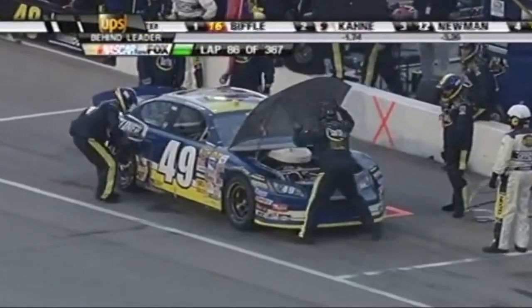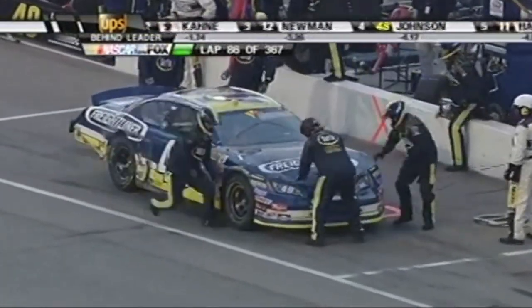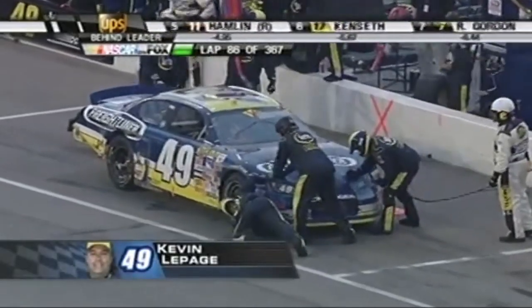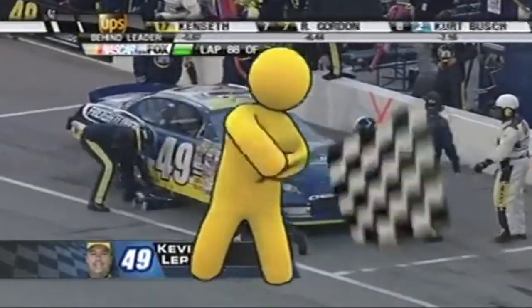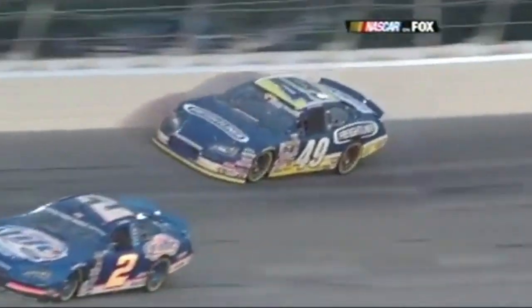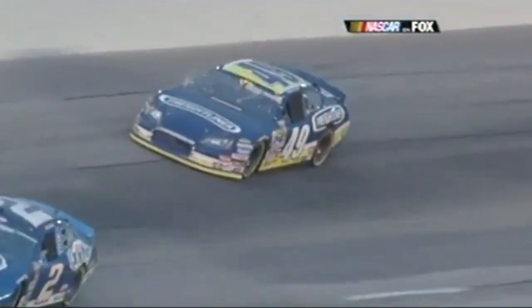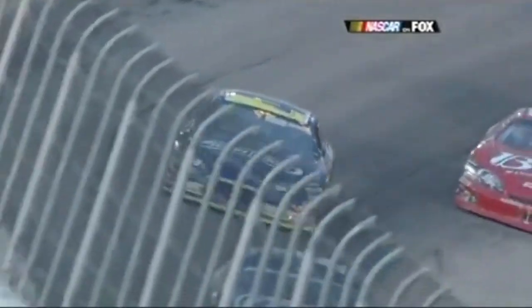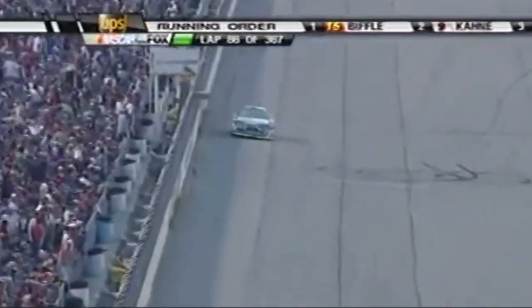And now he's loose. Here's the Freightliner Dodge for LePage. Has the same look, possibly Kevin Harvick woes. Looks like he's running warm there in the 49 car. Well, he had a little different problem, Larry. He's been getting passed by a lot of cars. That's off of turn two. This is the time when Tony Stewart lost his momentum. You see the water coming out of the overflow right there, Larry. So looks like there might be debris on the grill. It definitely looked like that grill was almost blocked up solid, but add another one to our Darlington stripe count.